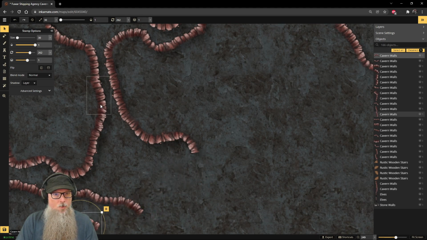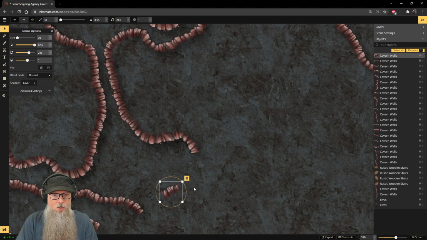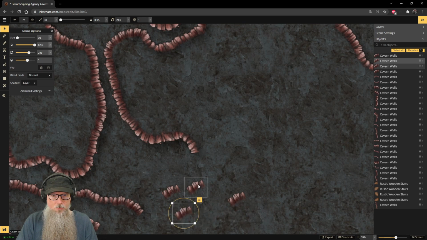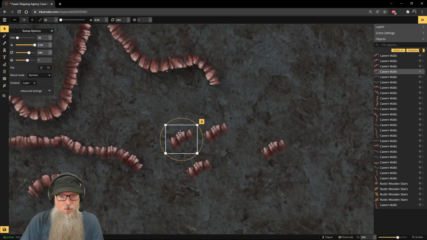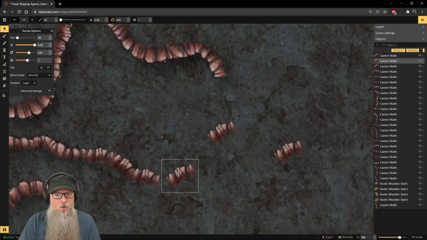I can't find a piece that I really want to use here. Maybe I just need to create something, my own unique little space. Let's come in here and bring something that kind of begins to curve back up.